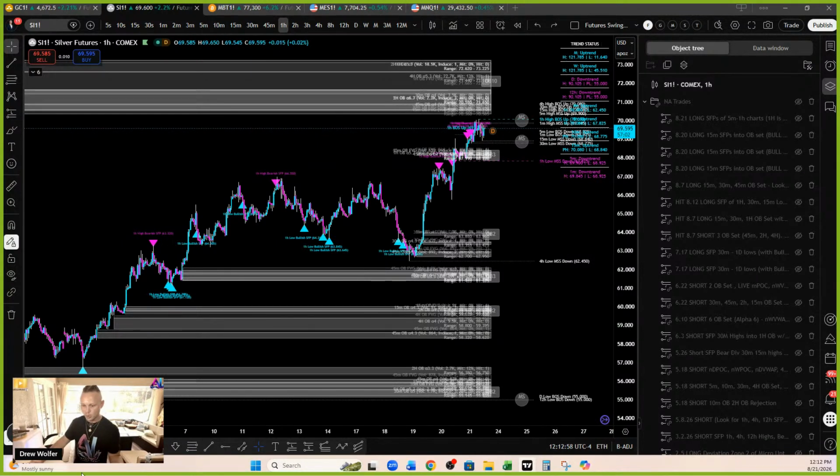Why? Because the order blocks are there showing you exactly where institutions positioned in the past with their volume, live volume that has printed, not fake volume where it's a pending order. No, this is where they actually did business. That is why order blocks are so critical. Now, the one thing I will say, order blocks come with what is called a displacement candle. I will show you what that looks like in just a second. If I zoom in on the chart, I can show you this exactly.